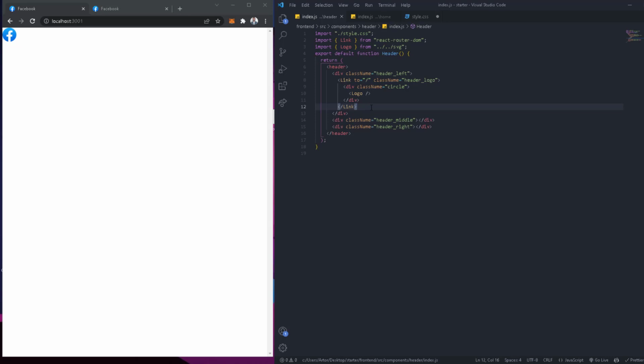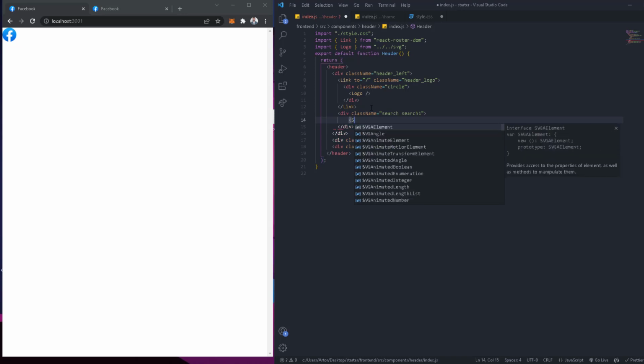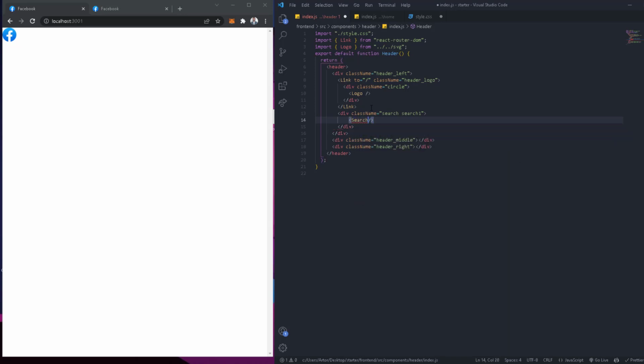After this link, we're gonna have a search div with another class name, which is gonna be search1. Inside this, we're gonna have a search icon, which is an SVG that we can import like this, and it's gonna be shown here.